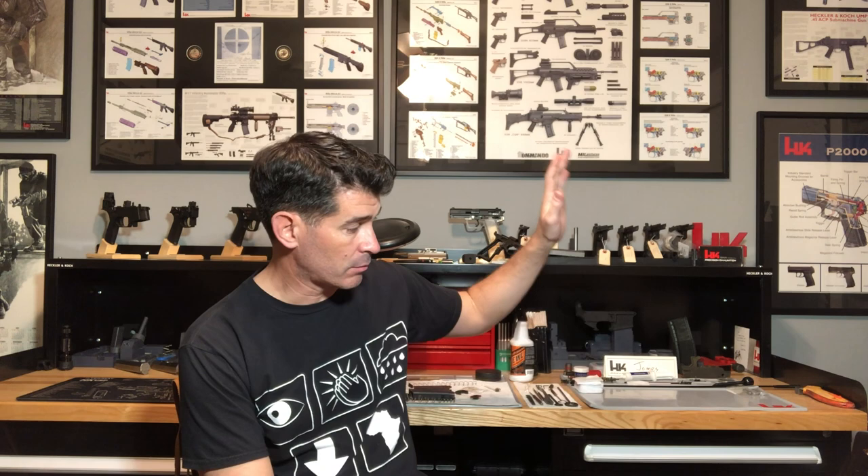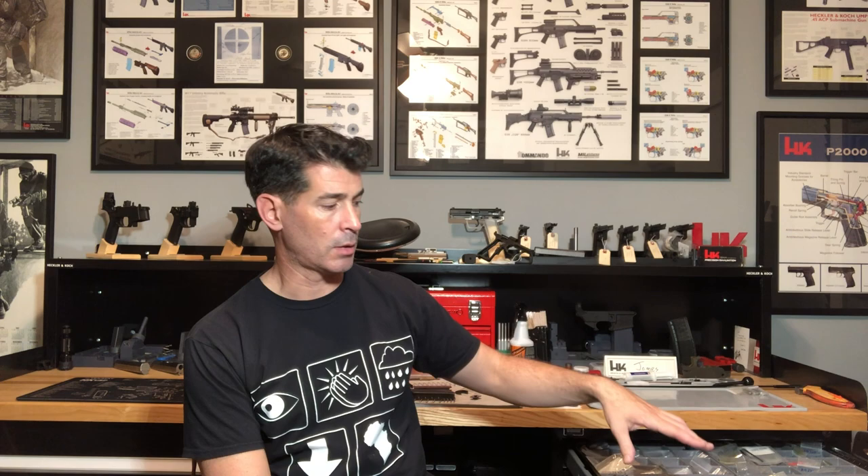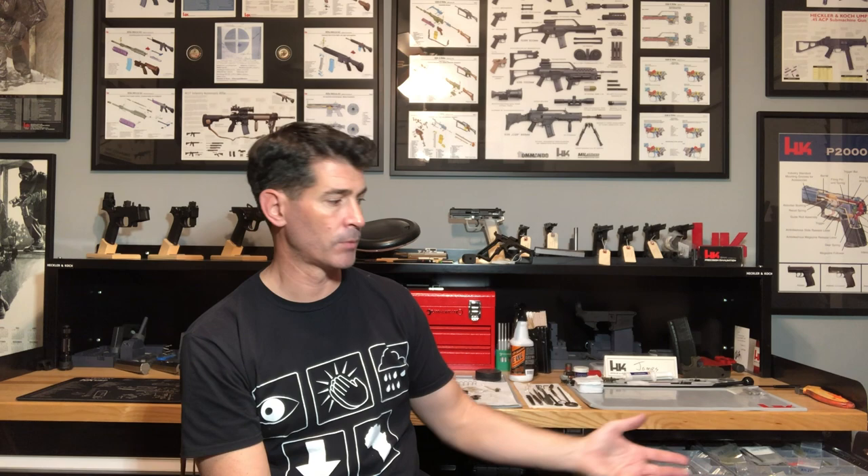You start out with what you can afford — maybe a Sears workbench or something from Home Depot — but as you get more experience you realize you need something nicer. One of the cool benefits of the Vidmar, beyond how well-built it is, is I've got plenty of space and I never feel like I can't stretch my arms out or have multiple projects going. And I've got massive amounts of organized storage. Each drawer rolls out nicely and is very deep. I've got all my parts organized by gun type.